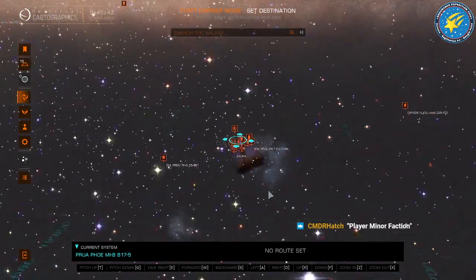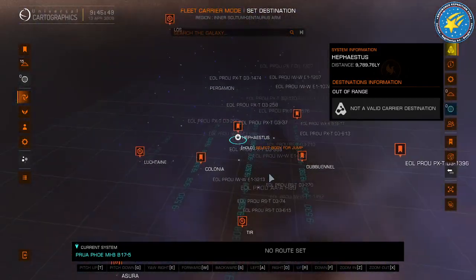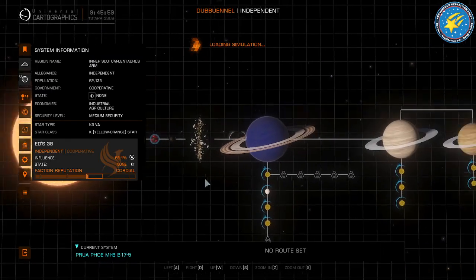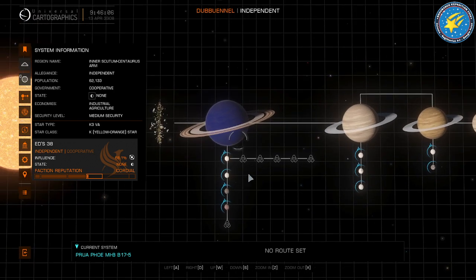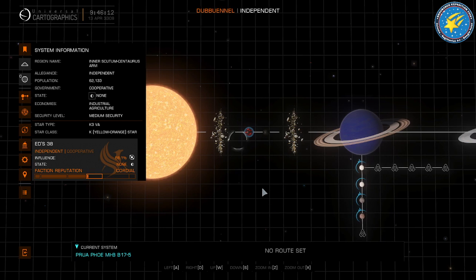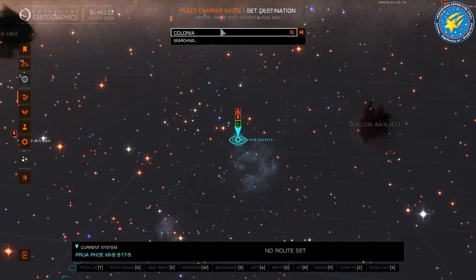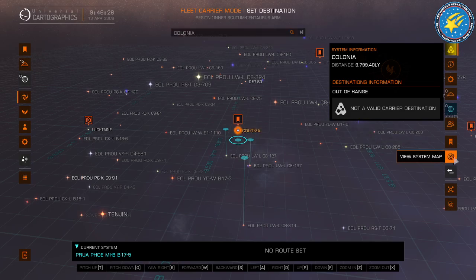I'll just zoom into Colonia. So Colonia's there, and we will be arriving there. And it's quite a nice little system. There's a few carriers there already. But it's relatively quiet compared with the likes of Colonia. We'll have a look at Colonia and just see the number of fleet carriers that are there, which is colossal. See whether it's giving any warnings out as well.